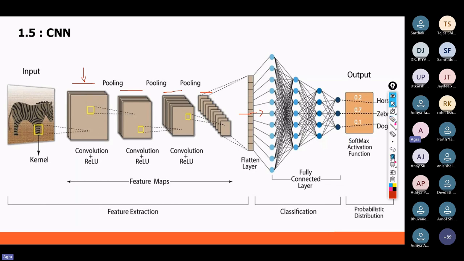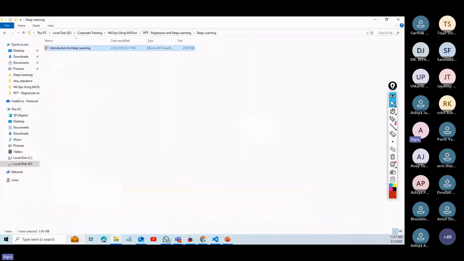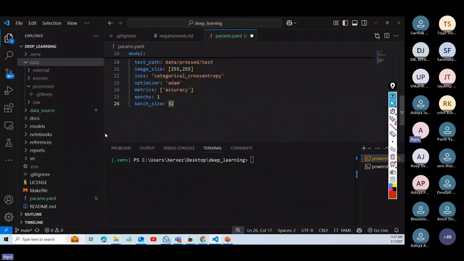Any questions, participants? Okay, let's move forward then. I have kept the batch size 32, which can be optional. Let me try to comment this one so that you can start with 64 only. That means the chances of getting high accuracy will be more here. Understood? Now, where to save this model?